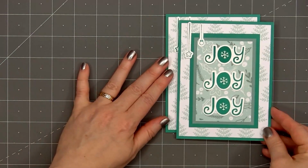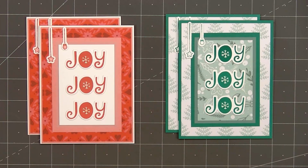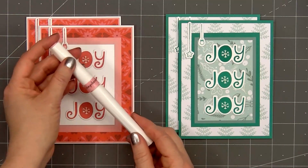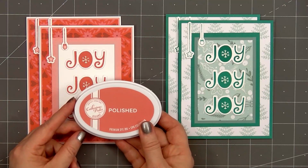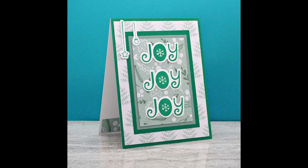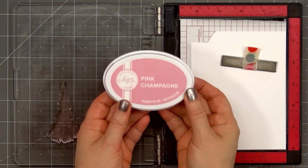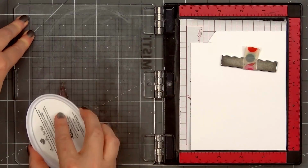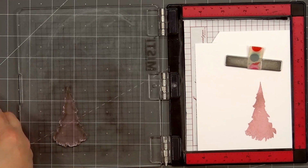So there is my finished card, and I did end up making a total of 4. It's all the same card design, 2 in green and 2 using some red and pink pattern paper. The ink color I used is Catherine Pooler's Polished, and in the center of the 2 ornaments, I used the pink glitter brush marker from Scrapbook.com. I love making multiples of the same card, and it's always fun to change it up by using different ink colors and pattern paper. I do have a second card design to share with you.